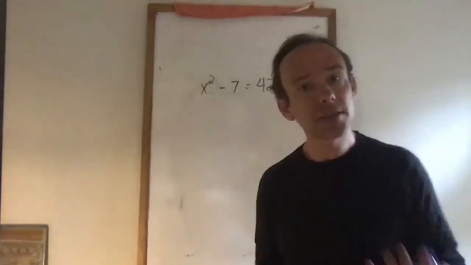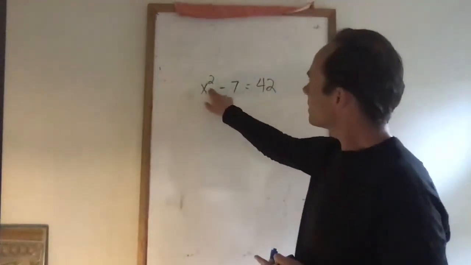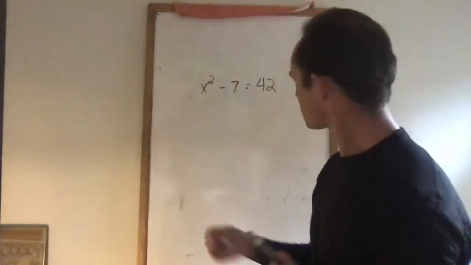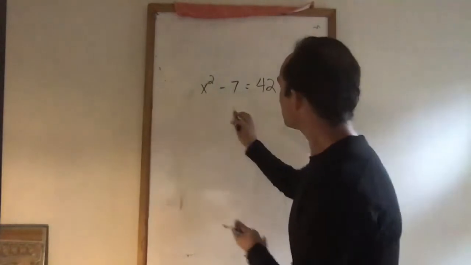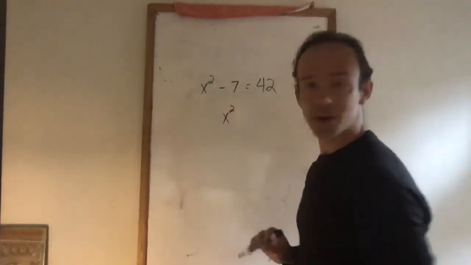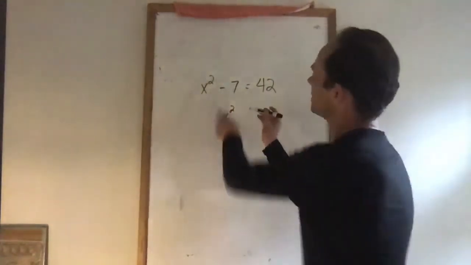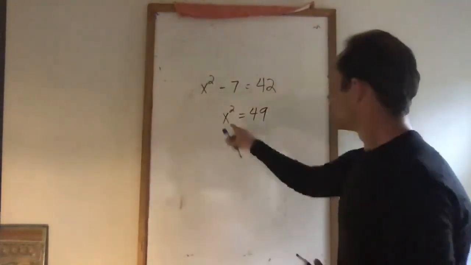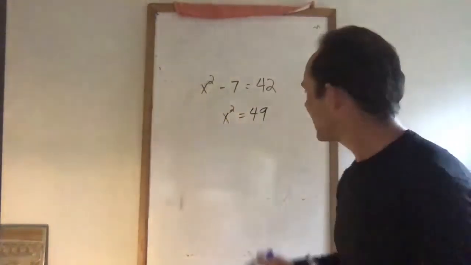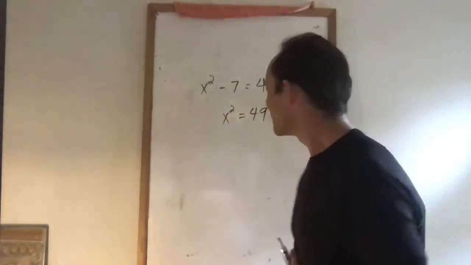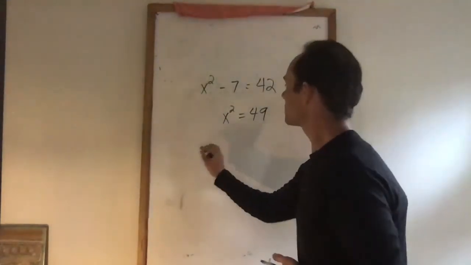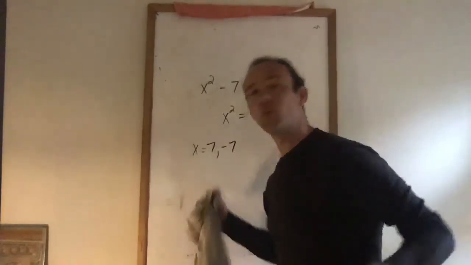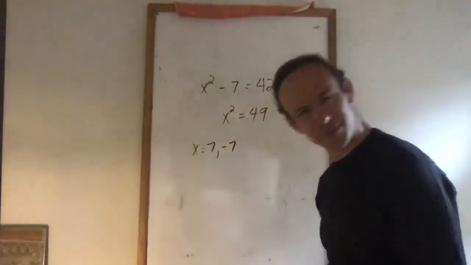Again, this is still a level 1. It's something squared, okay? But now I gotta take away 7 to make it equal to 42. So we always want to make sure that the x squared is by itself when we evaluate it. So I got to add 7 to both sides. Boom. Something squared is equal to 49. That's my home run territory. So I'm going to say x is equal to 7 or negative 7.